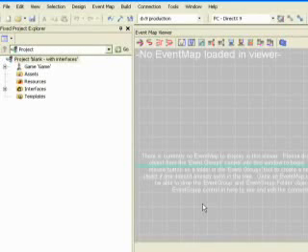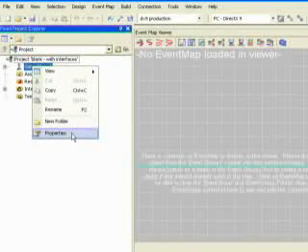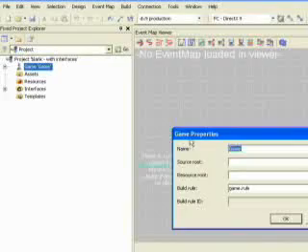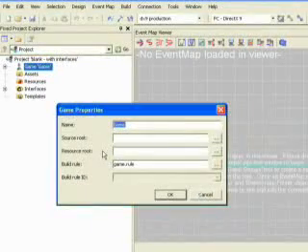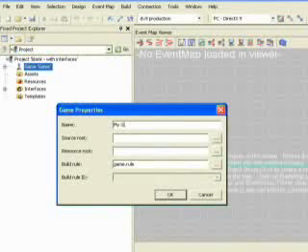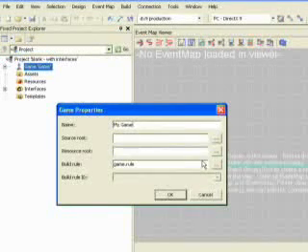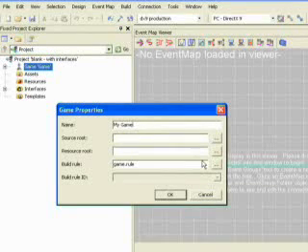Below the icon is a nested folder list, and this is where the contents of the game will be stored and edited. Right-click on the Game icon and select Properties. The Game Properties dialog opens. In the Name field, rename the game to My Game. You now need to set the paths to two locations. The source root, which is the location where all the custom code required for your game lives, and the resource root, which is where your game content, art assets, textures and so on will be stored.